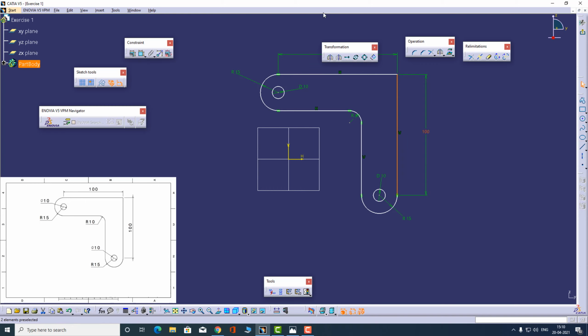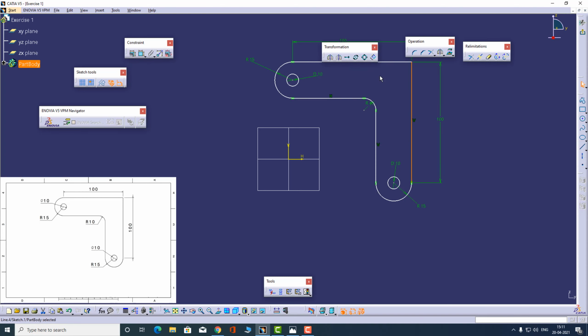To make your sketch fully constrained, even if it is constrained within itself, that means its own dimensions and geometry won't change, you still need to position it in space with respect to vertical and horizontal to turn it fully constrained. Even though it is constrained sort of, it will show me as under constrained.